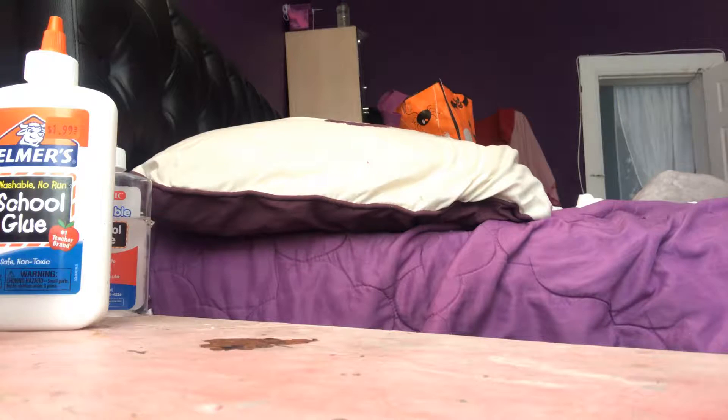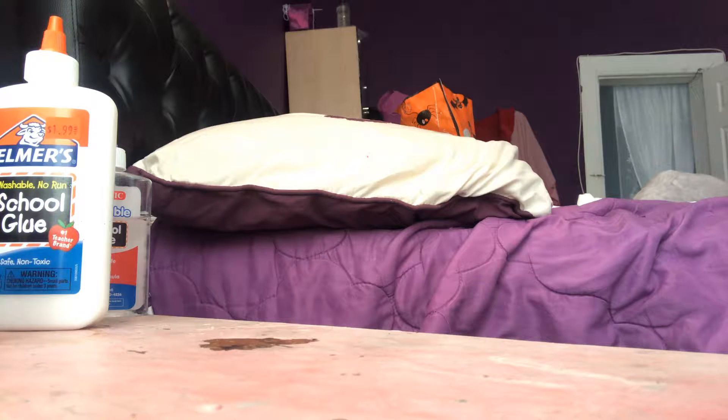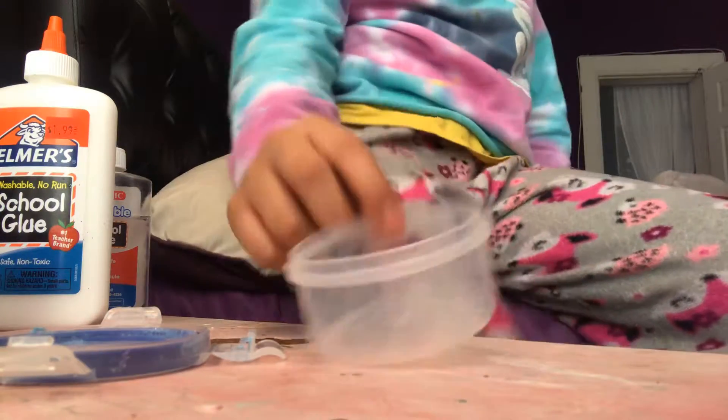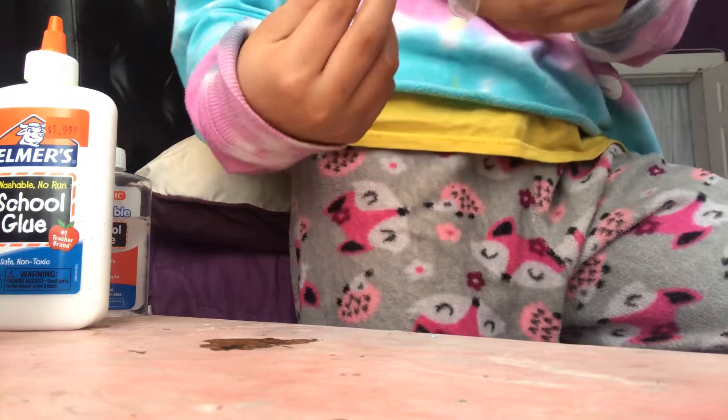I forgot a bowl, I need a bowl. Okay, now we got the bowl in. This bowl is a bit dirty because it's the bowl I used for slime before, and the slime is not my fave. This bowl still has the slime in it — it's just not my favorite.